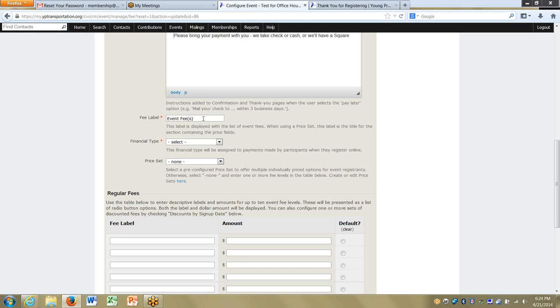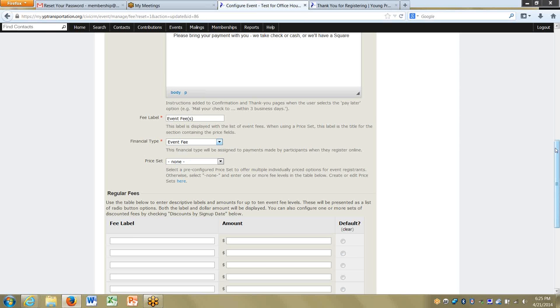And here you can label what it is, and then the financial type. I suggest calling it an event fee, even if you're doing it as a become a member to do this. So if it's something where somebody can pay the $20 for the event, and that is effectively their dues payment, you can do either way. But if you're doing something with two price sets, where someone who's currently a member pays $10 and somebody who wants to become a member pays $20, you should use the event fee setting because it makes life simpler for national, at least, when we're trying to sort out who paid dues to the dues payment, because then the $10 fees come up as member fees. But you can do either way.